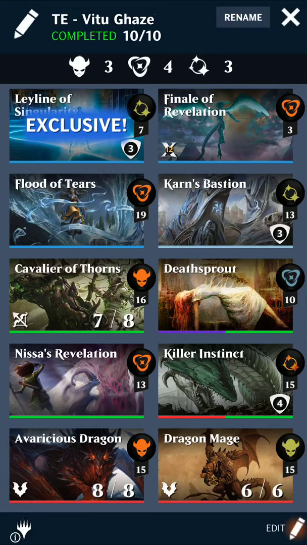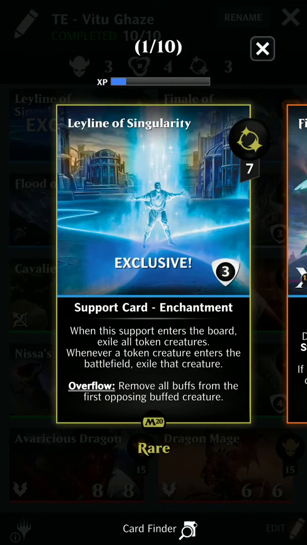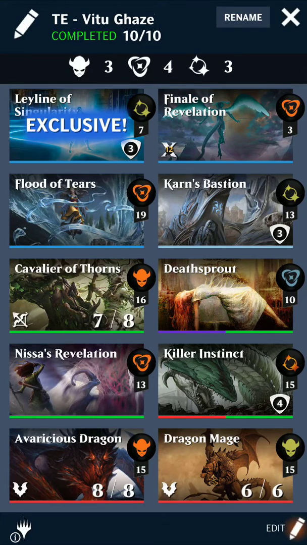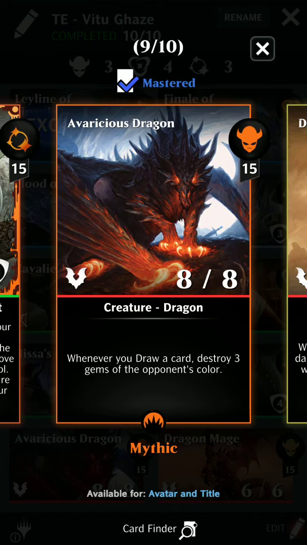And then you've got Add Dragon Mage. This is going to dump things that don't have mana and draw you even more cards. So you're going to use this to, you guessed it, fish for the Leyline. It also is a dragon, so it counts toward the summon objective. Avaricious Dragon, you're going to be drawing a ton of cards.